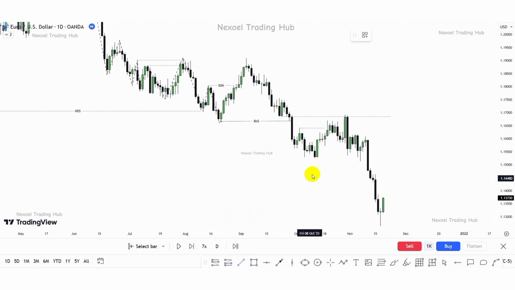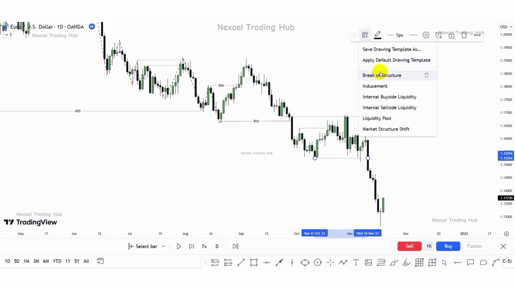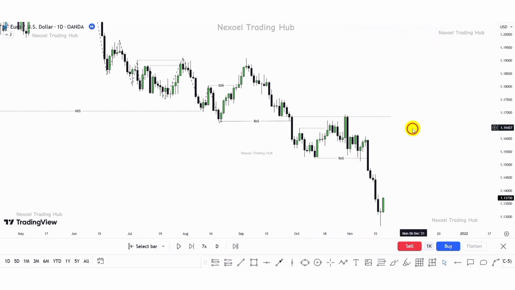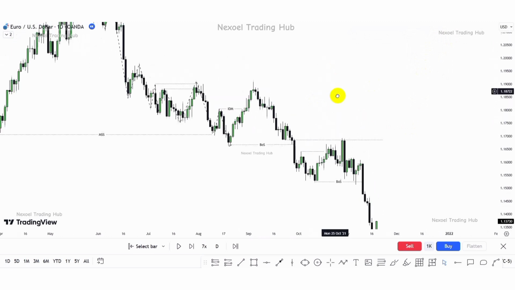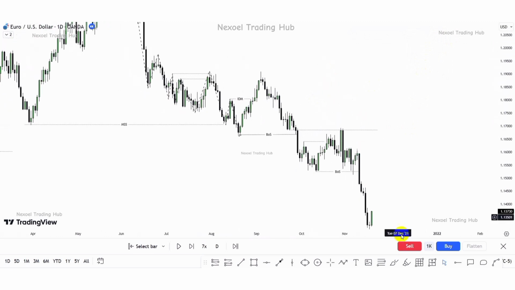So meaning we have a breakout structure here. Break of structure, valid. So meaning this is our newly created high point, right? Yes, here is our newly created high point. Let's do it this way. Price created the low, gave us the high. Price now has printed this low. Price has printed this high point.